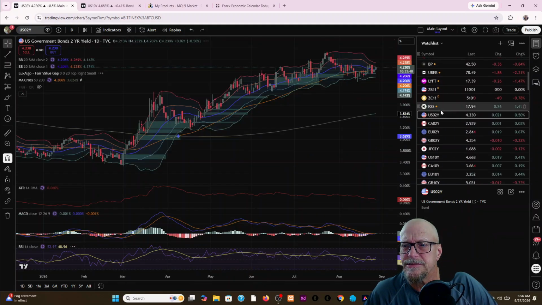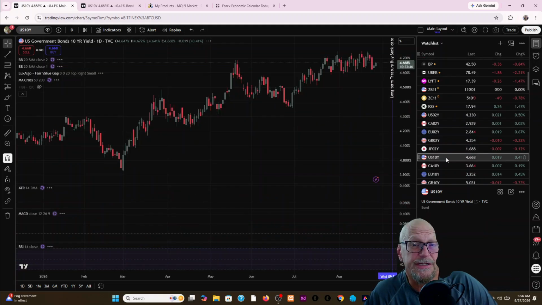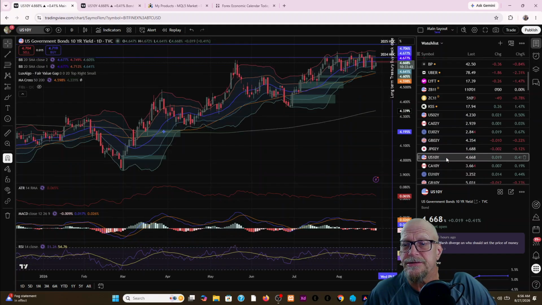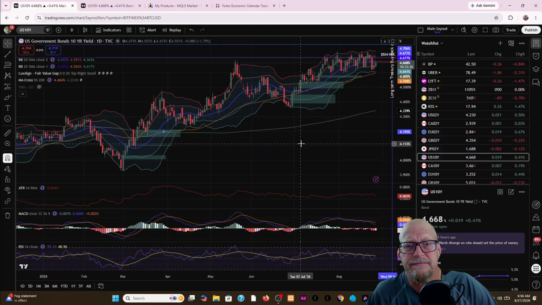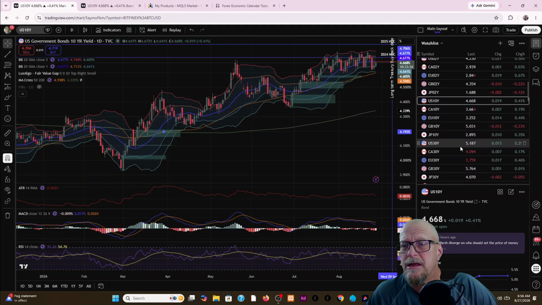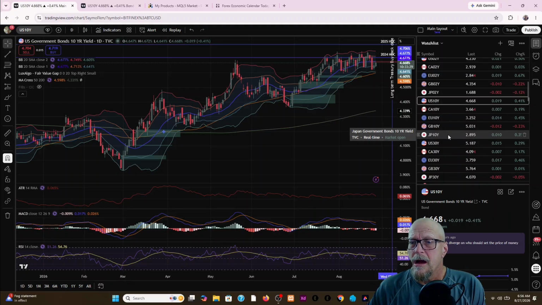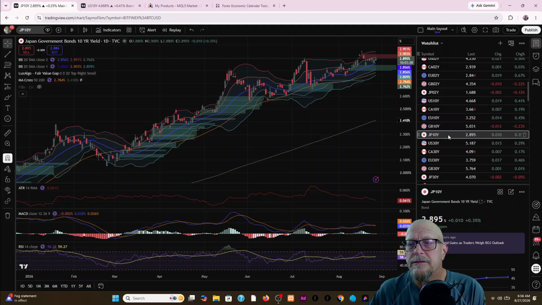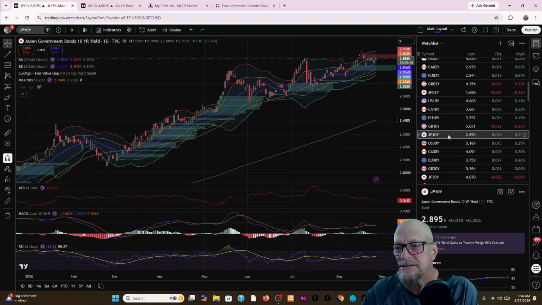We also have the US 2-year we're not going to look at. US 10-year, we are going to look at. US 10 years, it's inching back up again to 4.668. We'd like to see it under 4.5, but doesn't look like that's going to happen anytime soon, especially with what's going on with the Treasury. And then we also have the Japanese 10-year, which is also creeping up again. So that's at 2.895. My guess, I'm going to say this right now, I guess the NYMEX crude oil price is going up. I did not look at it today, so let's see what happens.